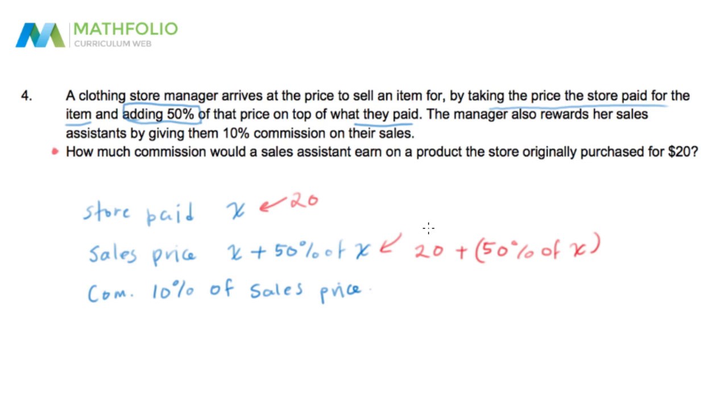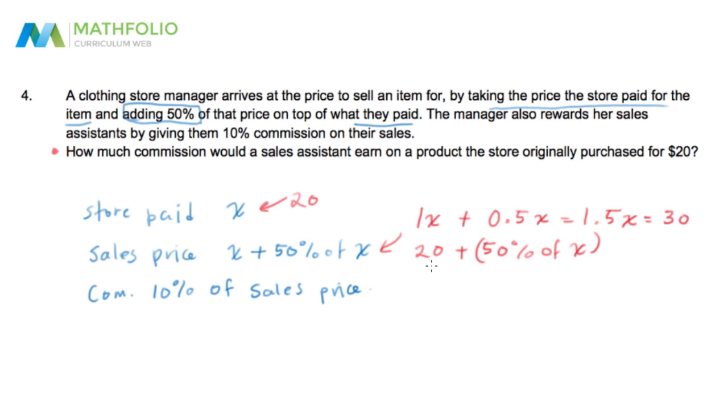One way to think of this is this is your X, and this is 50% of X. Well, 50% of X as a decimal is 0.5X. So because we're adding 50%, this is really 1X plus 0.5X, so we're looking for 1.5X. Those of you who are algebraically inclined, if we plug the 20 in, we would do 1.5 times 20, and this would give you 30.